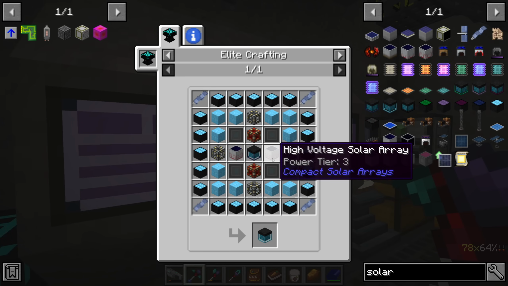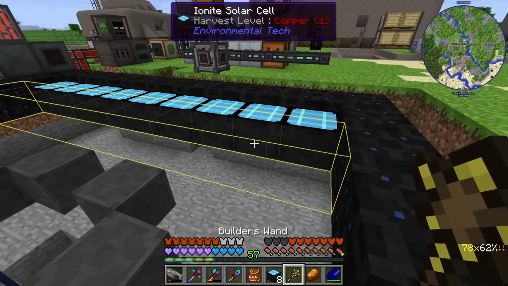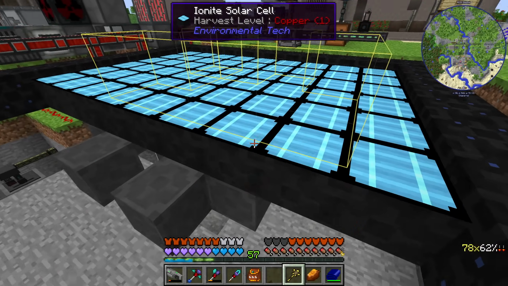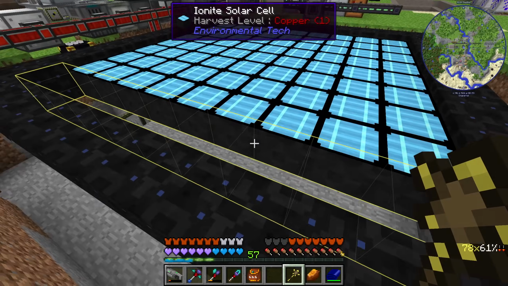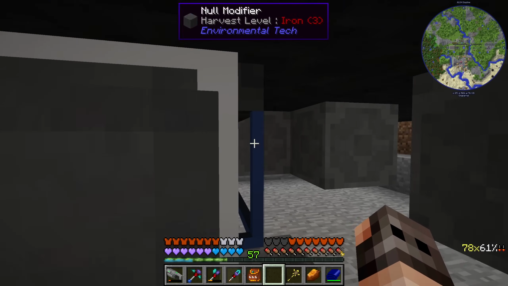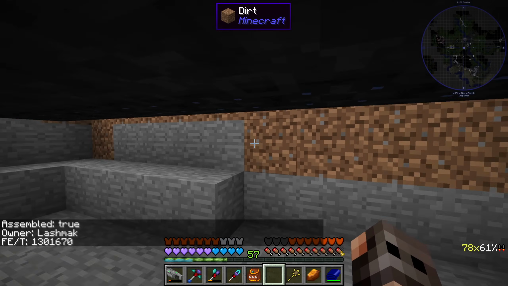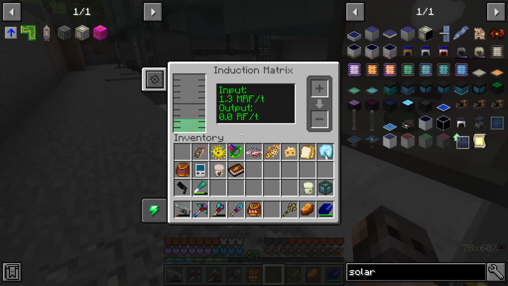These are the problems. High voltage solar arrays. They need a ton of rubber, I guess. Previously, we were generating 650,000 RF. With this, it should be at least, I don't know, 1.5 million? I know, I'm being very optimistic. How much do you make? 1.3 million. Holy. Yeah, 1.3 million.